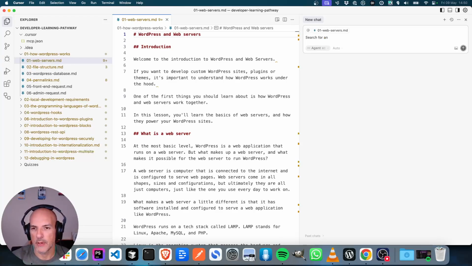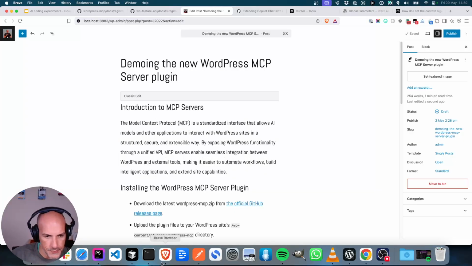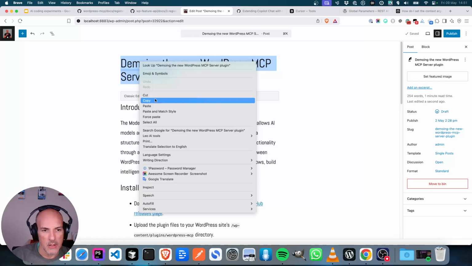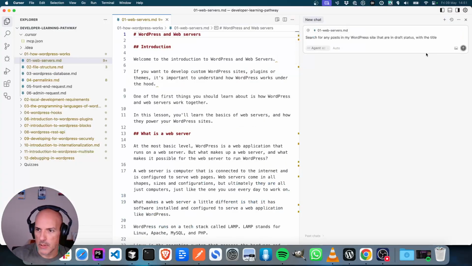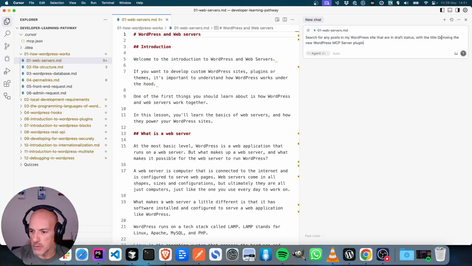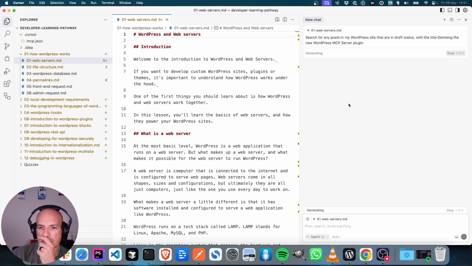Search for any posts in my WordPress site that are in draft status with the title "doing this." Let's see if this works. Because if this works, then I don't need to do anything more than just register the tool.